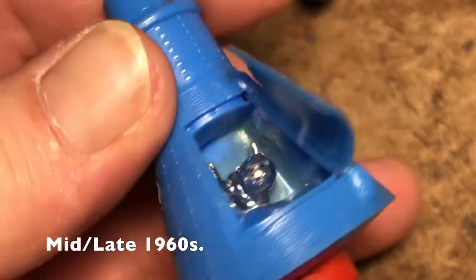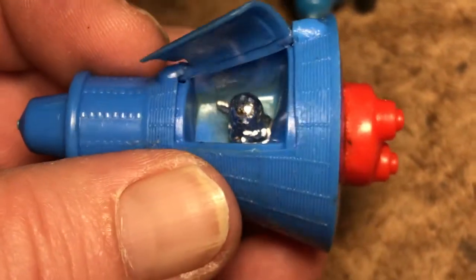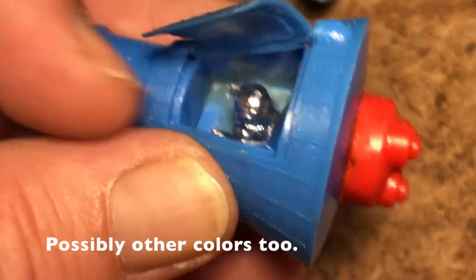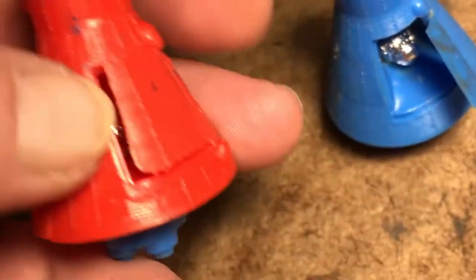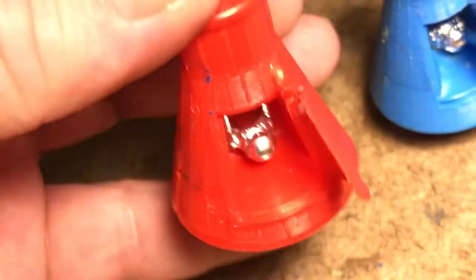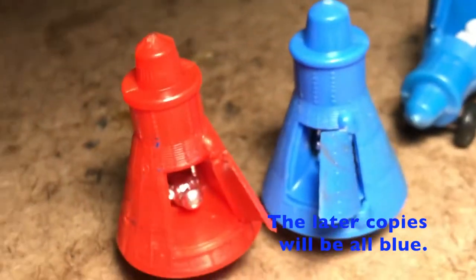The originals and their operators are usually chromed. I think some of them may be white as well. And the red engine nacelle, or whatever it's called, the exhaust propulsion units, it being cast in red, lends more credence to both of those being vintage pieces.